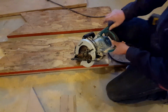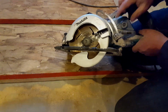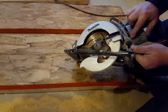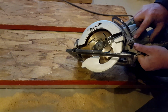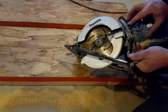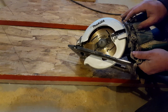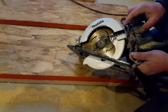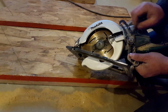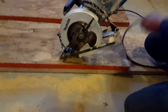Okay, and one thing I'm going to say, you probably already know this, but I'll just point it out since I'm doing it anyway, is you've got a depth gauge on most of these saws. Just release it here. So I've got an arrow right here saying I'm cutting 2 inches, 1.5 inches, 1 inch. So I'm cutting 1.25 inches. I'm just going to come up just a hair past that, just to give me some variance in case my piece isn't perfectly flat. That's how thick this piece is. So I'm not going to cut into my bottom piece too much and mess it up. It'll just be some faint lines.